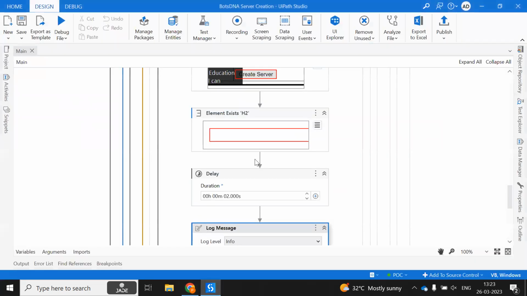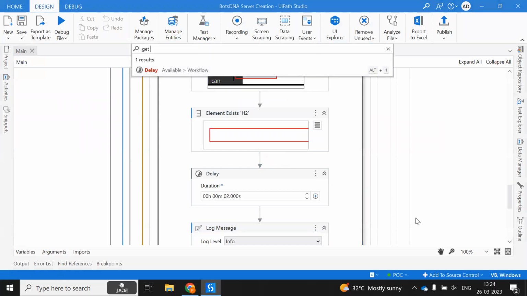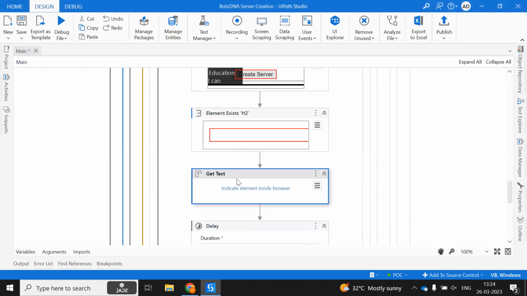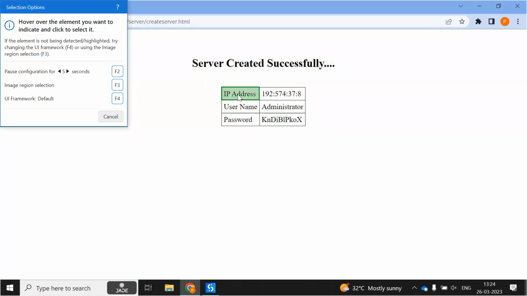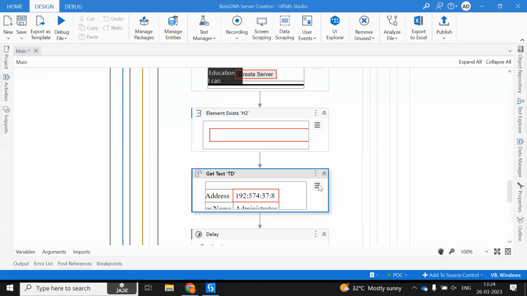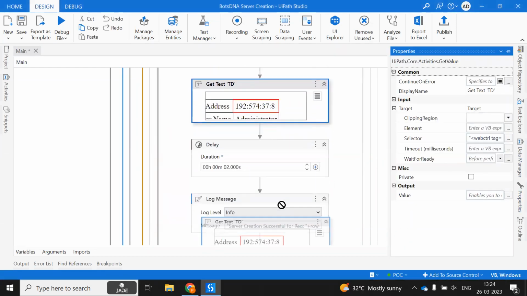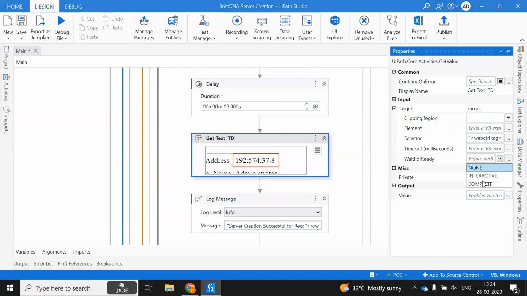Because before we are getting this page, we are coming out of it, right? So we will use the get text activity. The IP address. We'll take only the IP address, nothing else. Other things are not required. So I'll use this here. Okay, we'll go with the numbers only.